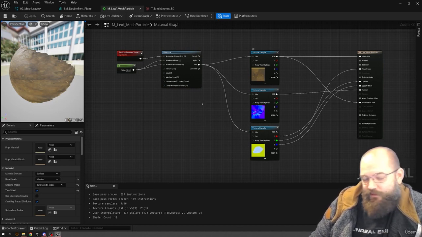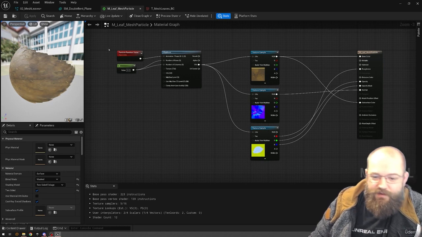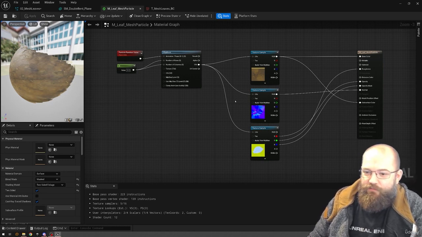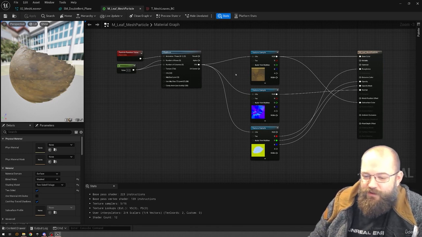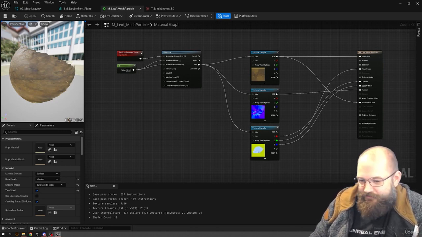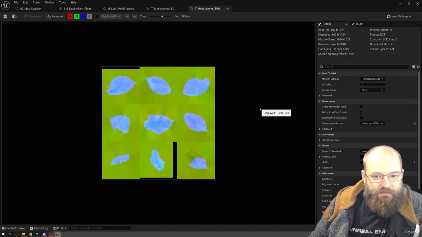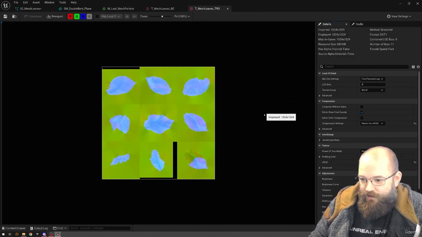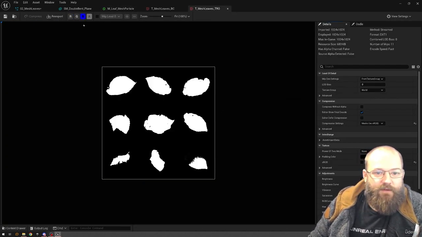Each one will have an equal distribution. We could do a dynamic parameter and weight it so we get more of one and fewer of the others, but something like this is probably fine, just an equal distribution of randomness on these things. The masks texture, there are 3 masks I'm using, alpha channel.